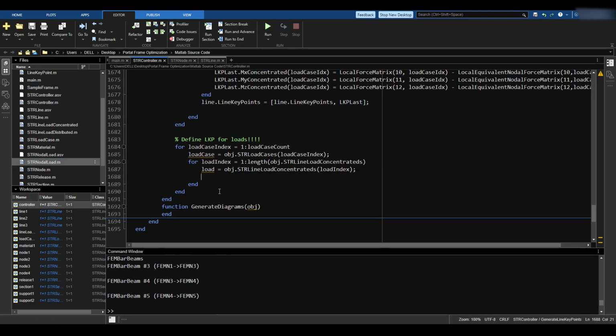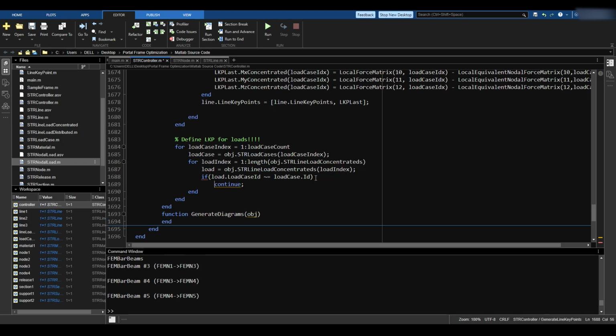Okay, so what we're going to do is ask the question: if the load case ID equals load case.id, then we can proceed. Let's do the opposite. Let's say the load has a load case ID that doesn't correspond to the current load case, then we shouldn't even consider it and we can just continue. Yeah, that makes more sense.